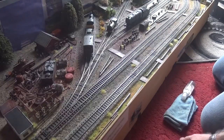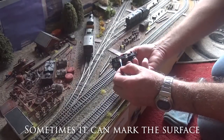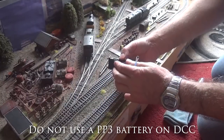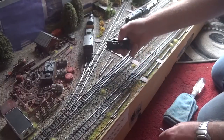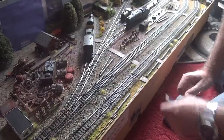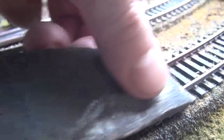For the locos I spray a bit of surgical spirit onto a cotton bud, and you can see on this cotton bud where it's got some dirt on it — I've used it before. I just literally clean the wheels like that. Touch a battery on an analogue model to spin the wheels a quarter or half a turn and then clean the other half, or you can put it on the track and spin it a quarter of a turn. Clean it however many times you need to and that will keep the wheels clean on your locos as well — again a non-abrasive system. It's also good to clean the inner surface of the rail as well as the upper surface.